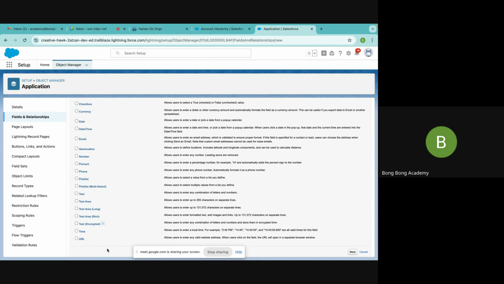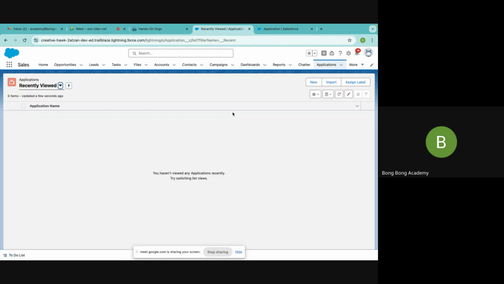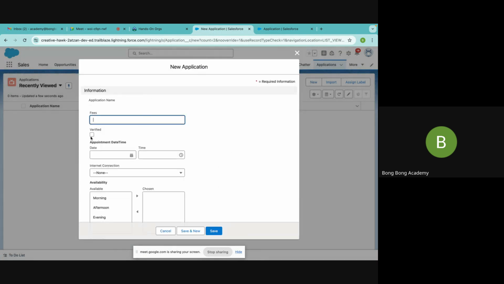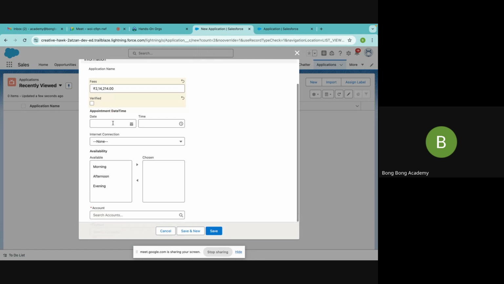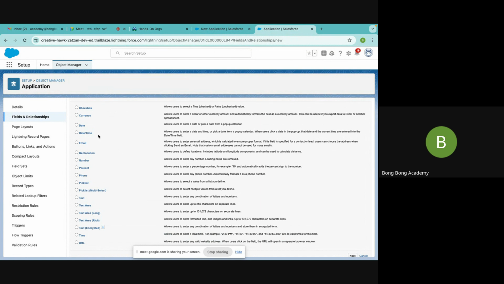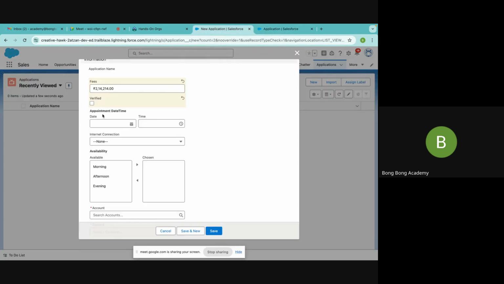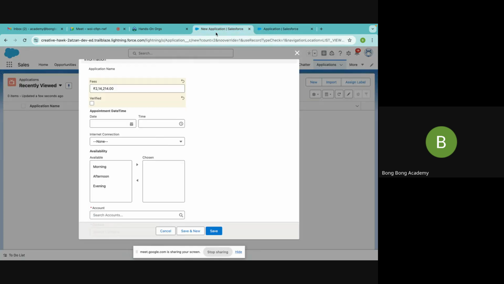Checkbox, we know that is true or false, right? I think we did some tests in the application object. So this is a checkbox kind of field. If it is a number field, then automatically you will get a currency type along with it. So it is not a number field only, it will also contain a currency. How we can change this currency, we'll see later. This is a date time field, which we also get here. If you use the date, then only this portion will come. If you just use time, then only this portion will come.